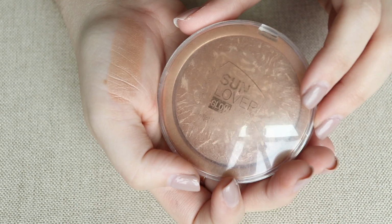Then I'm using this Sun Lover bronzer from Catrice. It's one of my favorites, especially in the spring and the summertime, because it has just this most beautiful glow, but it's not shimmery or anything like that. It's just a beautiful sheen.